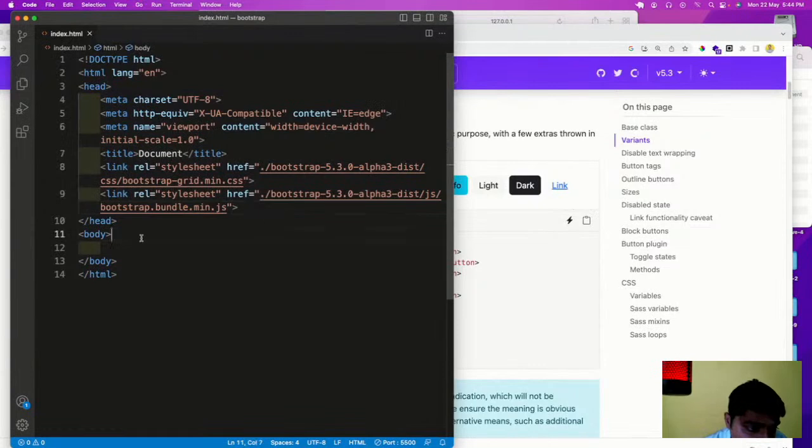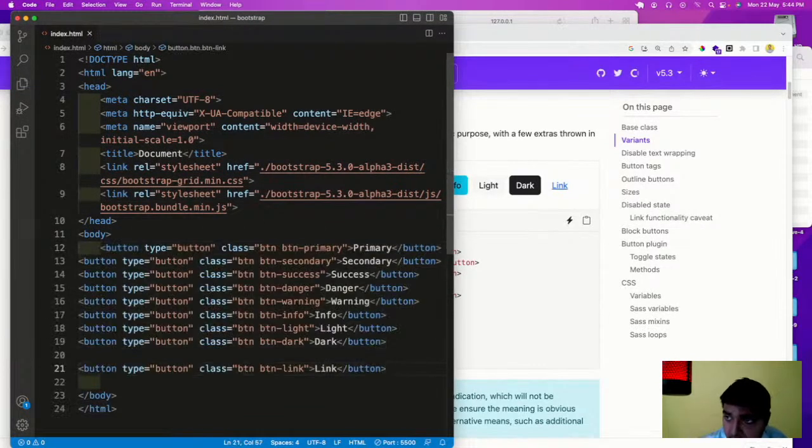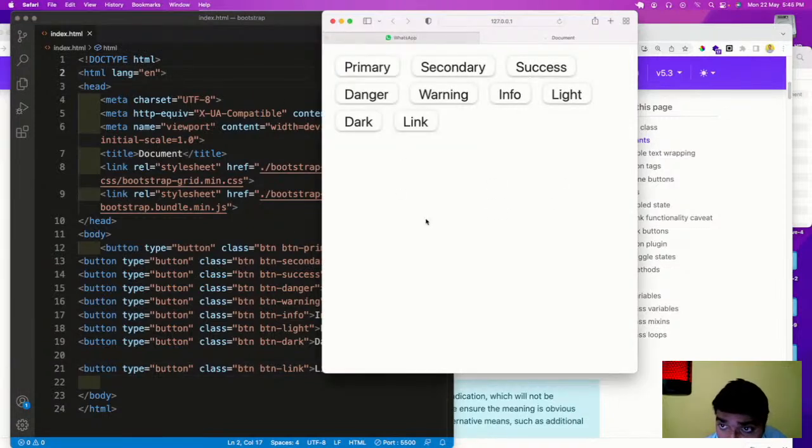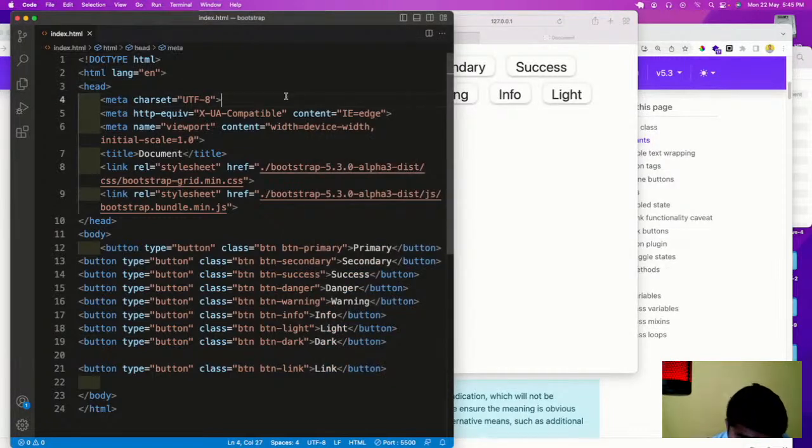So copy it and, okay. So there is some problem here. What problem do you see here? We are only getting the content and button. So we need to check what is going wrong here.